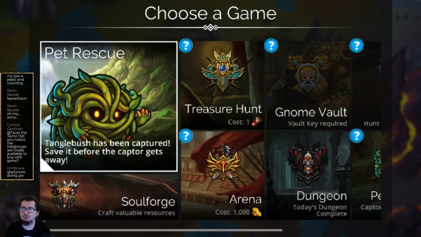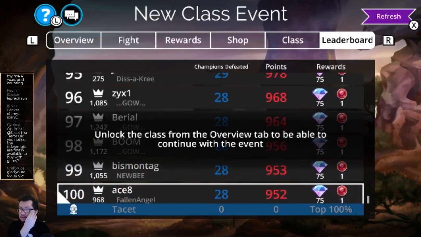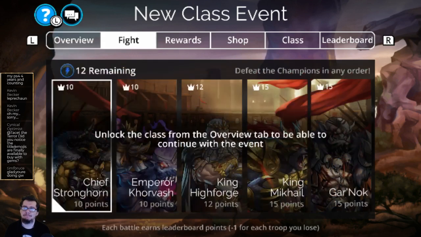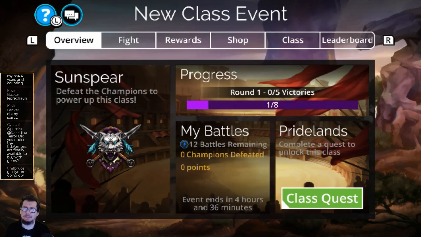Let's go do the class event, or see if we will go do it. Well, for one, we need to go unlock the class. 28. I think it's a little bit further than the free battles. Let's see, what do we have as options? It's Pride Lands. Oh, this might be an annoying one. Maybe I will skip out on it. I don't know. It might be too annoying because that's going to take like an hour and a half, actually. Just for that. Now that we have those Tuesday events, I might just have to skip on this time.